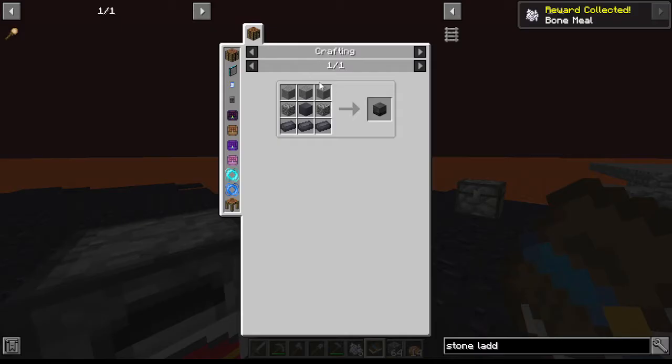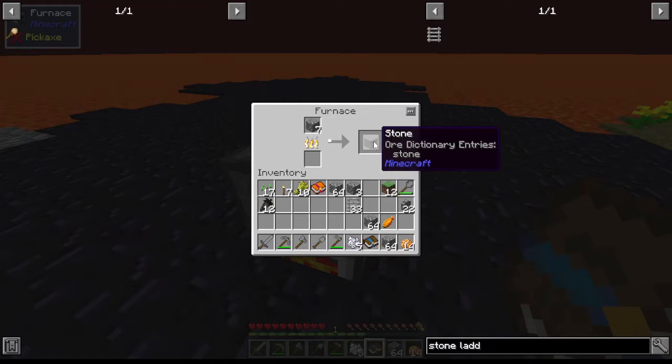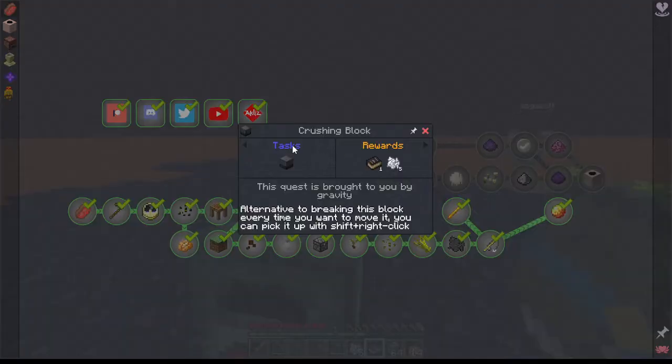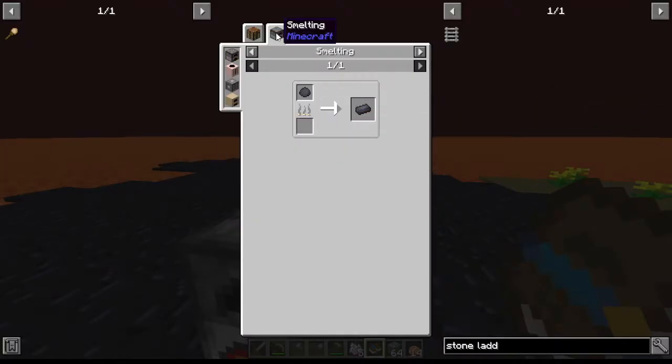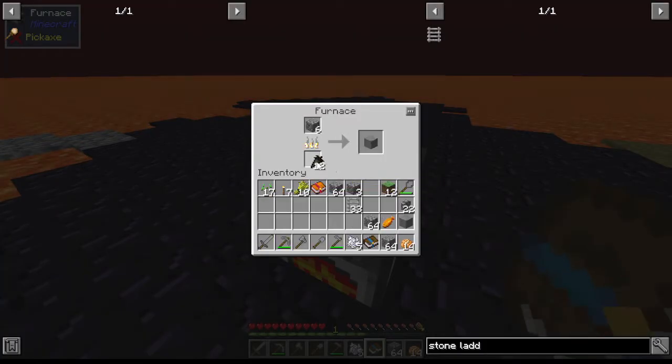So for the crushing block, can you craft another furnace? Yes. Alright, I'm gonna need... Over here, the craft table. That is not the crafting table. I need 12. Okay, so I'm gonna need to put that in there.